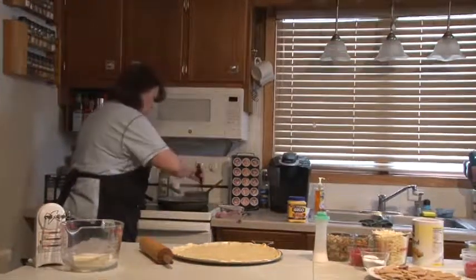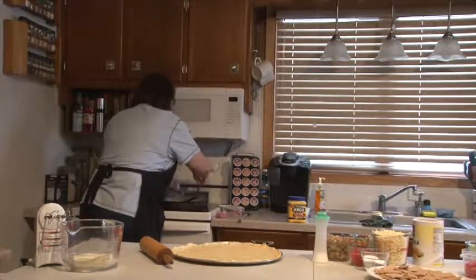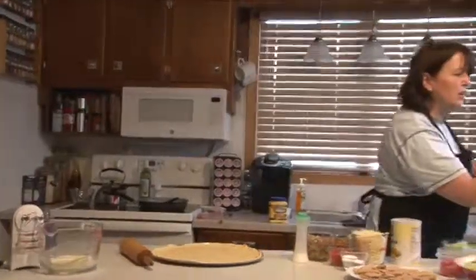To be just a little thicker. I'll give it another minute or so. Check the chocolate. Chocolate's ready. We're going to do the next layer.